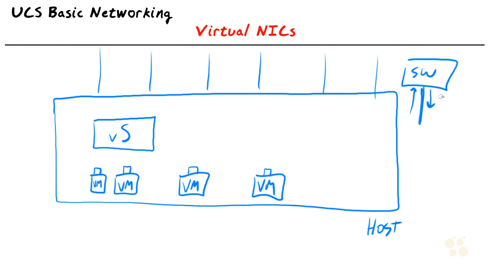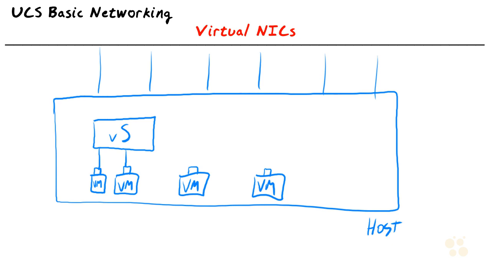So if two virtual machines want to talk to each other on the same virtual host, we can't actually send that out to the network. It won't work that way. So we have to be able to switch internally. So we have a virtual switch that allows these virtual machines to communicate to each other, because even though it's all one host, we're actually connecting on two different virtual connections. See, the virtual and the physical world, they start to blur a little bit as we dissect this and take a look at what's going on under the hood.